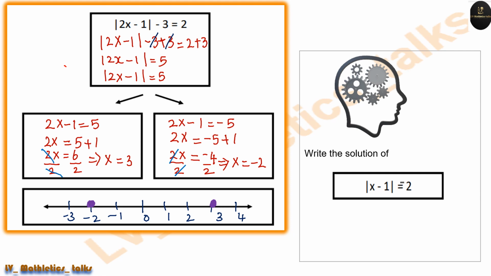So if you see here, you remember the concept of absolute value. Absolute value always returns a positive number. So in this case, the result of absolute value is said to be negative, which can never happen. So there is no solution for this equation. There is no solution for the reason that this right hand side is negative. Absolute value of a number will always be positive and it cannot be negative.